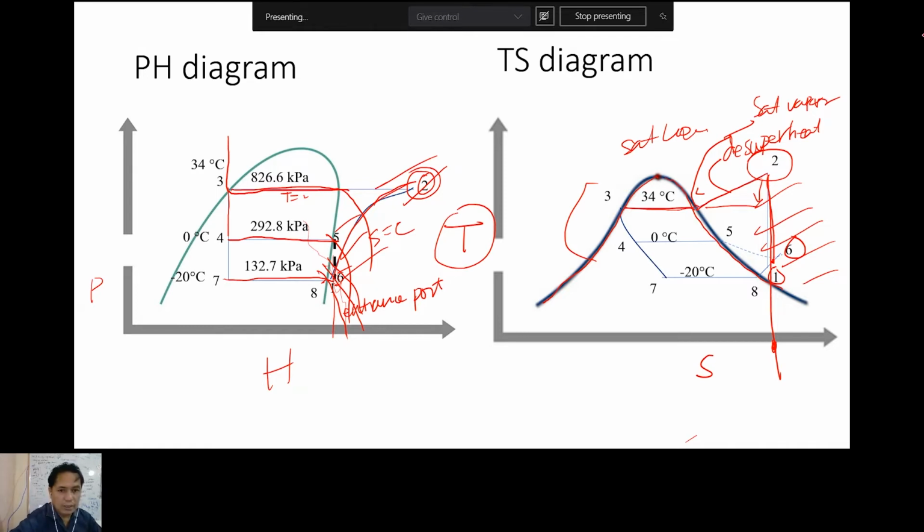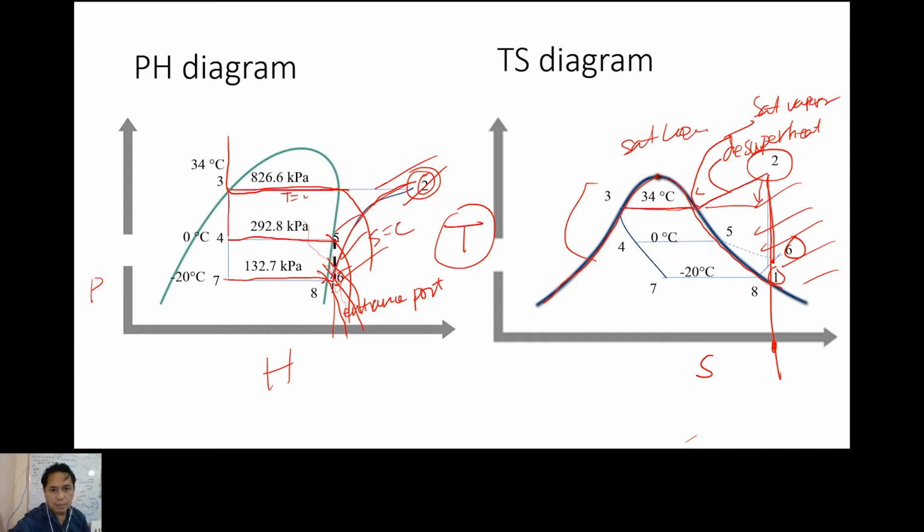ano to? Ano tong line na to, class? This line. 3, 4, and 7. Ito, sa TS, pag nakakita nyo to, pag ganyan line, curve. Yung 1, yung 6. Pag yung mga curve ay ganyan, ano? Anong curve to? 3, 4, 7. Enthalpy is constant. Tingnan mo dito sa pH, no? Kaya, pag nag-analyze kayo, dapat side by side, no? Para naintindihan nyo, ano yung itsura sa pH, ano yung itsura sa TS.